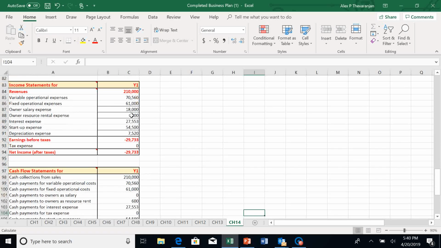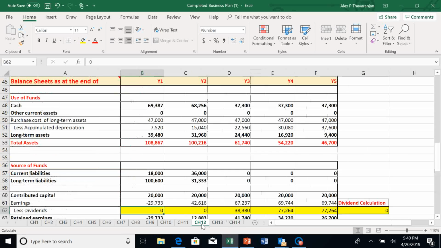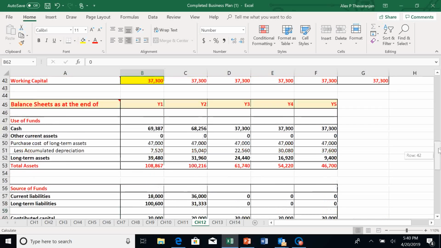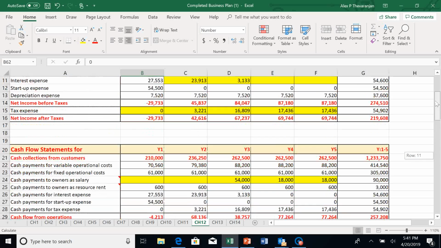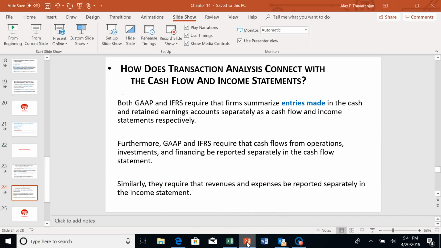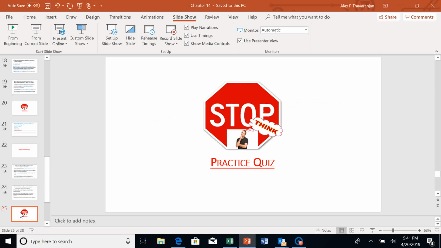So here is your income statement. You took everything in that retained earnings column and you list it here. And finally you see net income is negative 29,733, and that's what you have here. Here negative 29,733. So you see how we go from transaction analysis, and it's pretty easy to understand. We just make double entries. We don't need to muck around with debit and credit, and so once you understand transaction analysis, it's even better because you can straight away predict the impact on the financial statements.